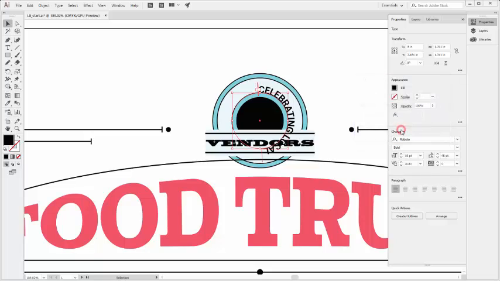Now with my selection tool, I'll click, hold, and drag one of those control handles just to the left of the C, counterclockwise over to the left. It can be a little tricky to select just the right control handle.